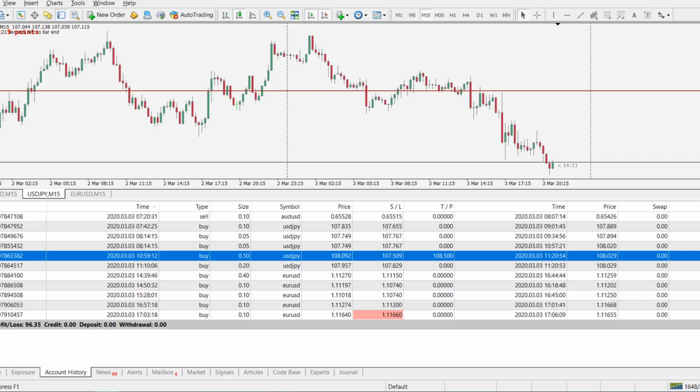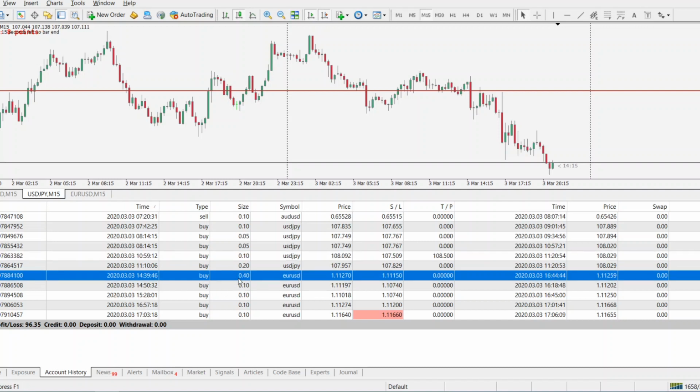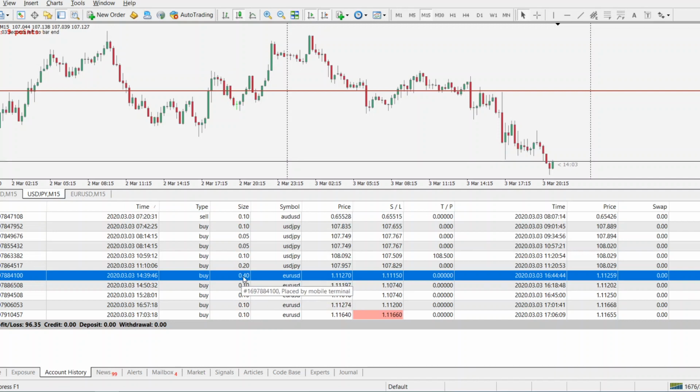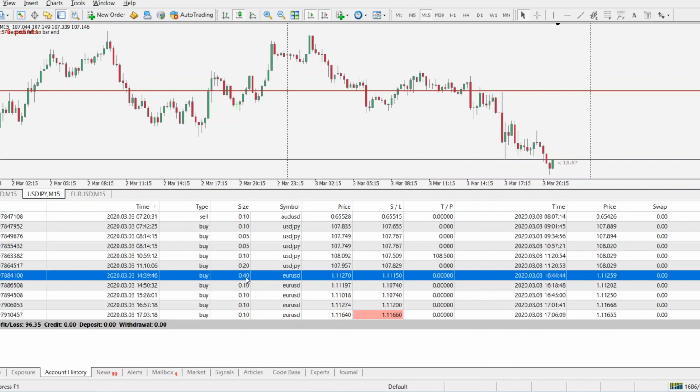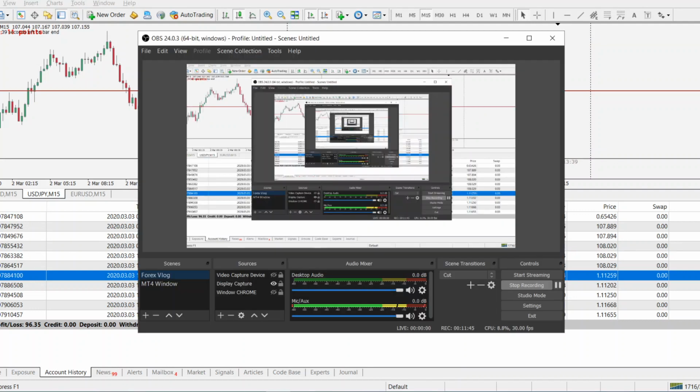Another big mistake I did, I executed this trade from my phone, and as you can see, earlier I was messing around with the lot sizes, and I usually trade with 1 mini lots, but this was a mistake. As soon as I took the trade, I realized that it was a big lot size, and I got scared at first. So now I was waiting around to see when prices would move in to the break even, or hopefully take off. But it took a long time for that to happen.